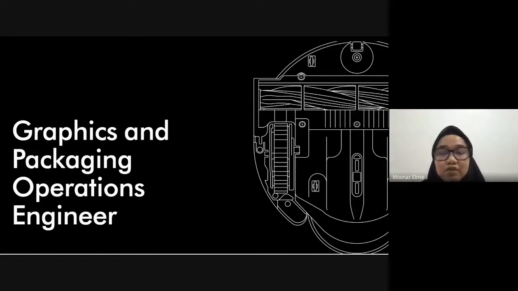For example, as we know, any product you want to sell here in Malaysia, the product itself must have a SIRIM sticker, which means that it has been approved by SIRIM and that the product is safe enough to use. So those are the things that we are dealing with, and we are preparing all the information in the box, the operating manuals, the quick start guide, and etc.